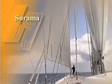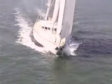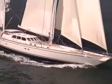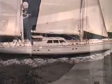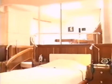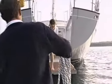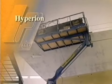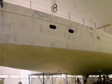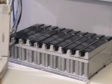Sister ship to Anna Kenner and launched this year, Surama employs Huisman's easy-to-see monitoring and control systems. A fast-track building process was possible, improving on-schedule delivery time and further reinforcing Huisman's commitment to proven technical innovation. Hyperion, Royal Huisman's largest sailboat ever. With her own computer center, all functions of the yacht will be received and controlled in real time by a Unix-based system using industrial-strength PLC technology.